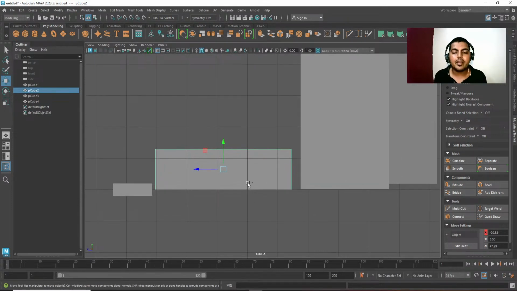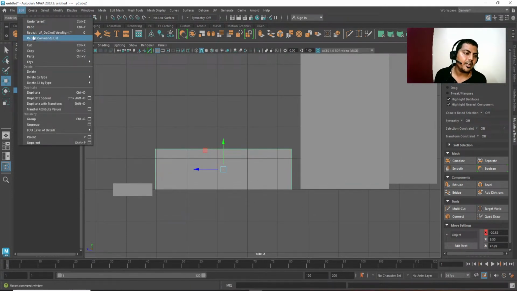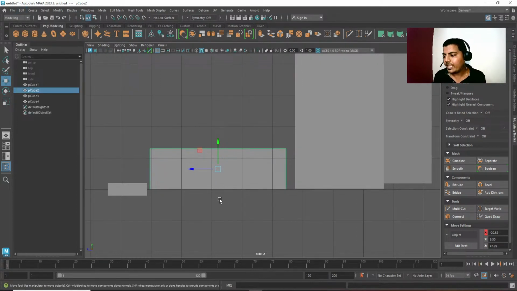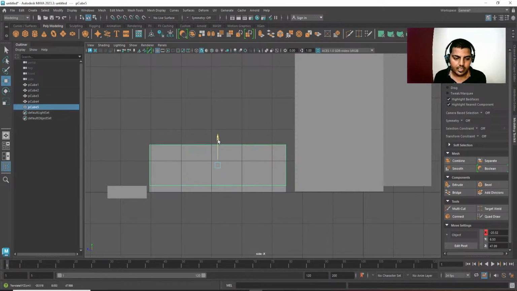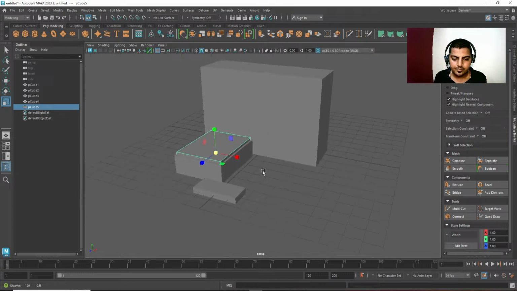So I'll duplicate it by pressing Control D, or you can go into edit mode and duplicate it. Try to remember each and every shortcut, it helps a lot. So I'll duplicate a plane and scale it.